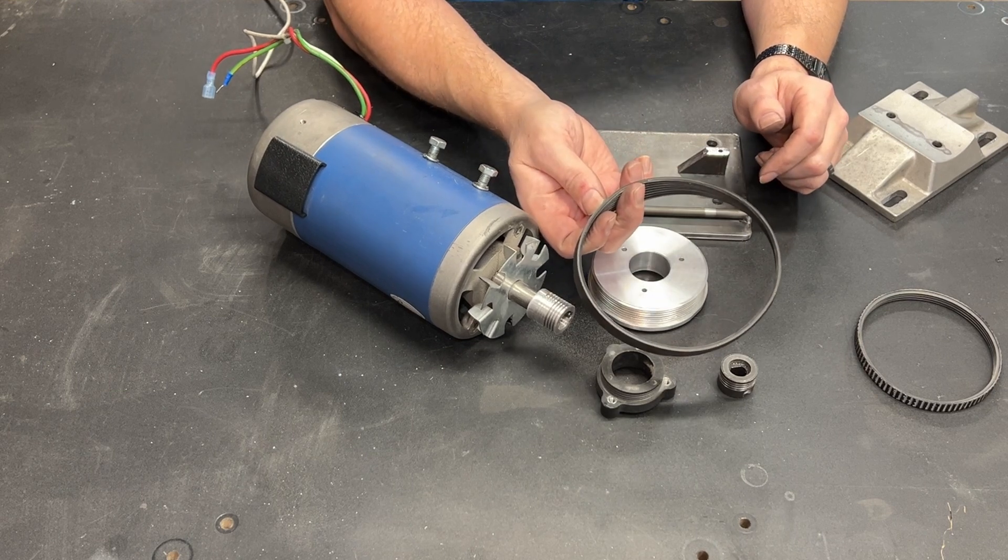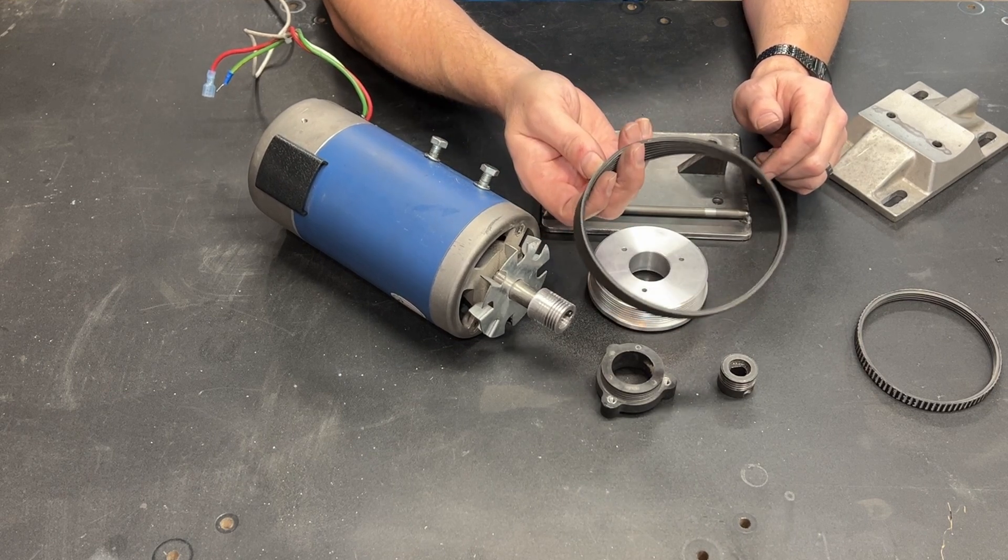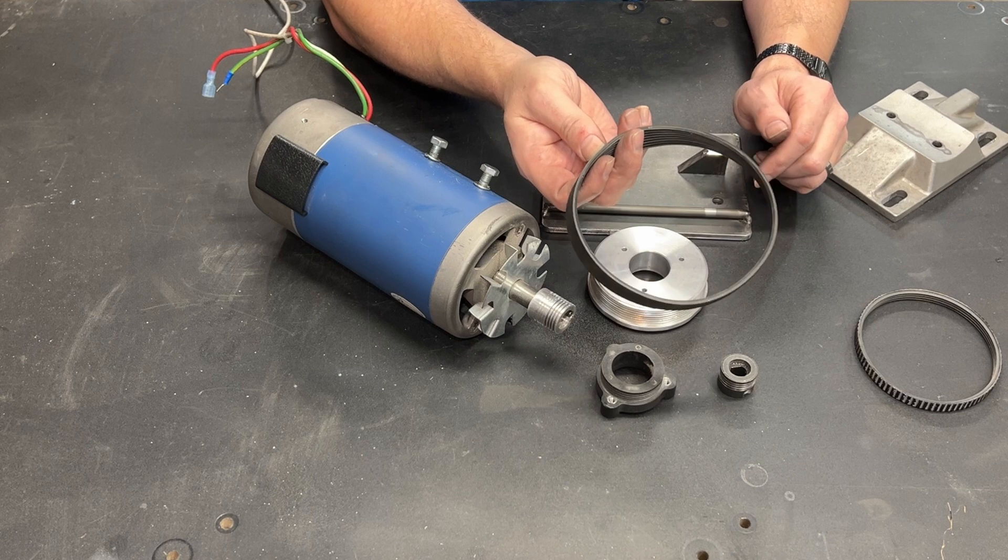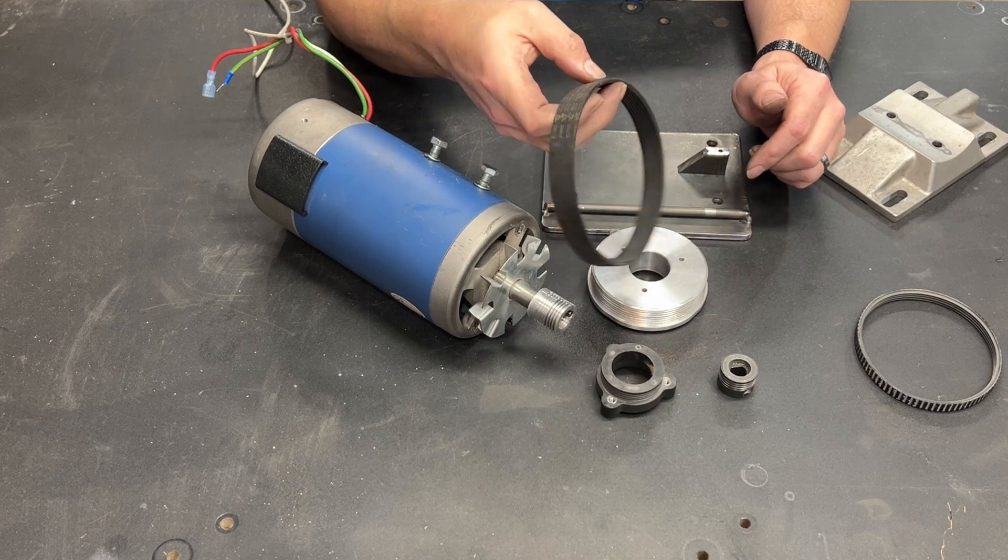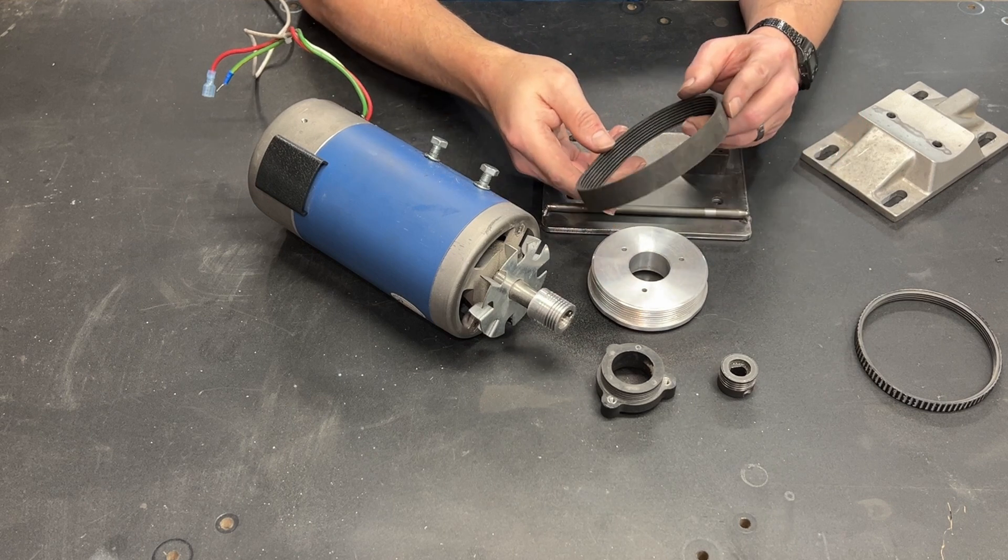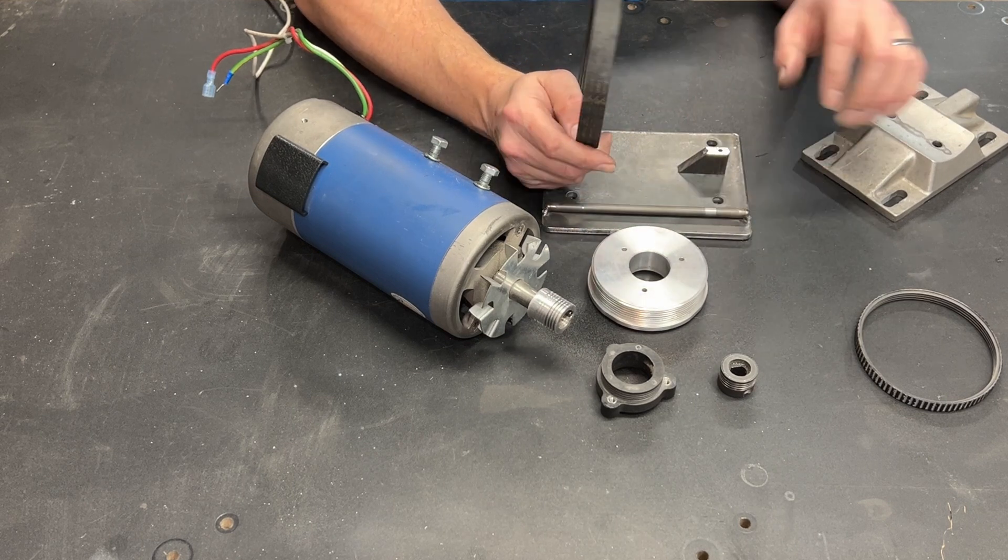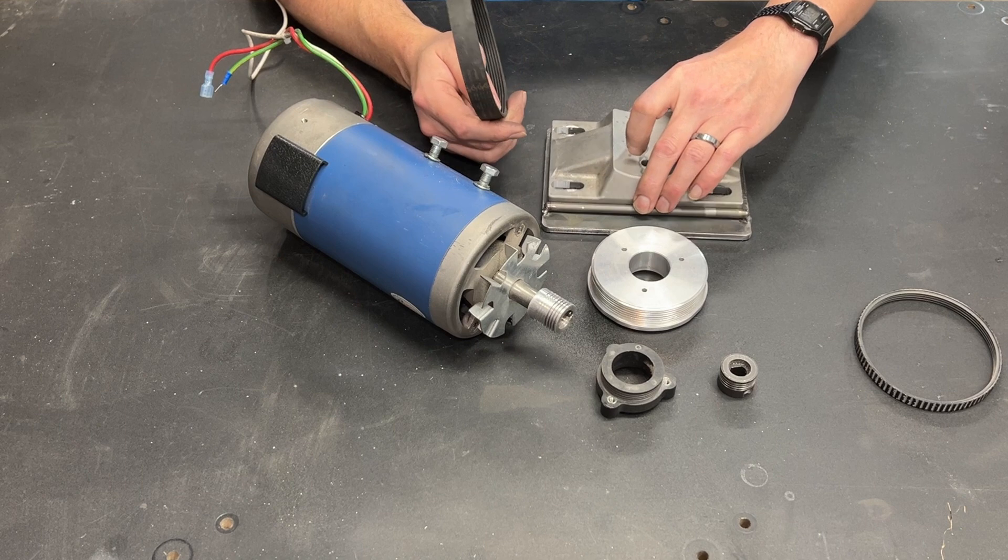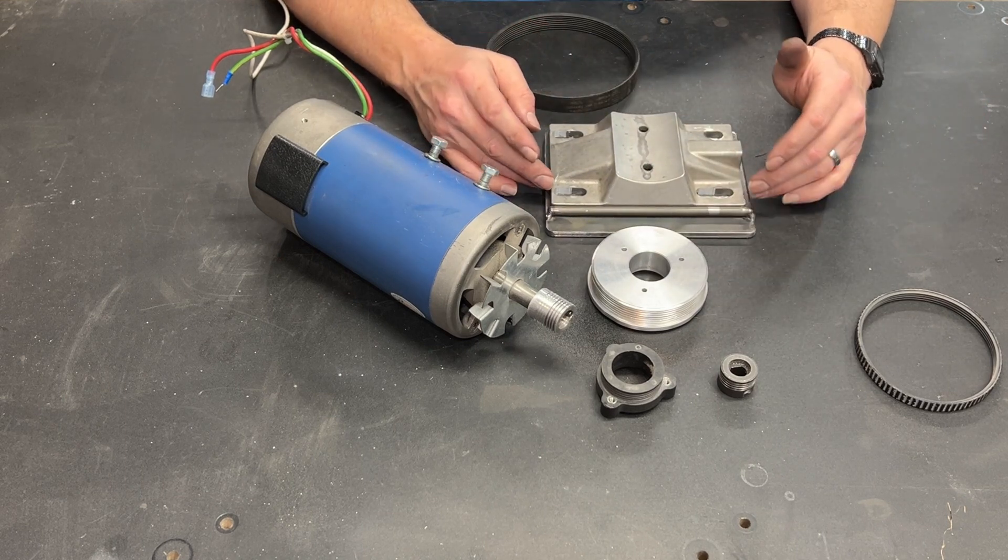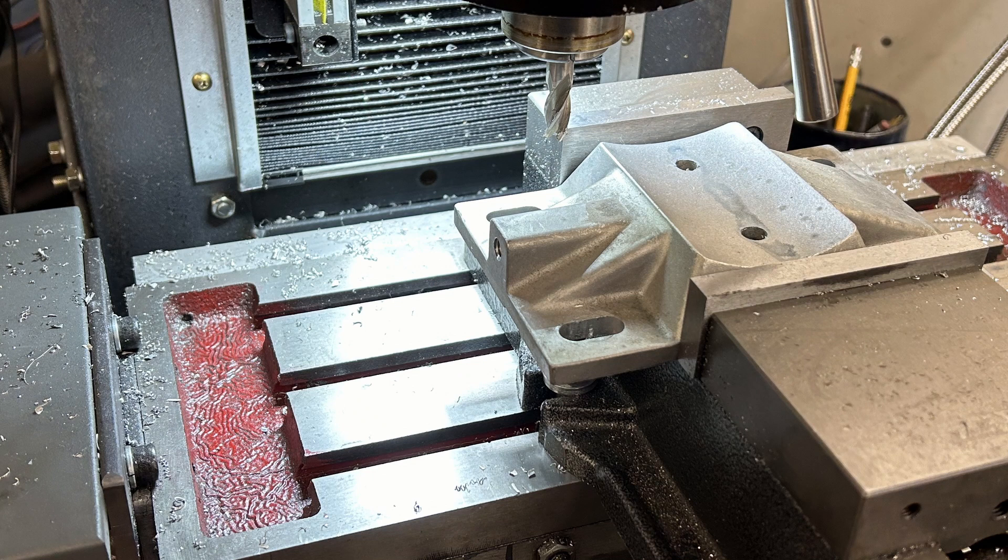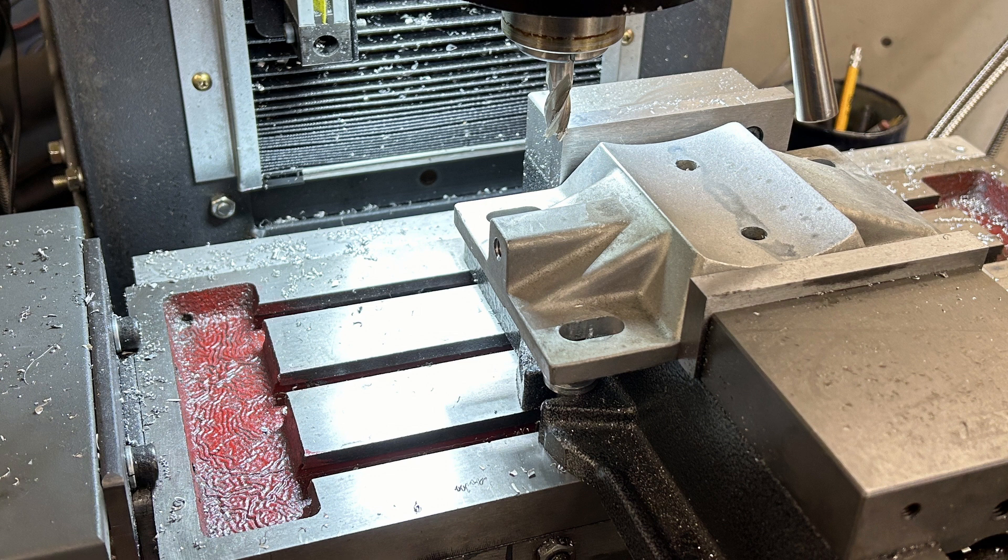But when I went from this pulley combination with this belt to this pulley combination with this belt, now if that looks familiar to you, this is a treadmill belt. So I didn't pay for this, this came on one of the many treadmills that I scrapped. The moment I upgraded this to this slightly bigger belt, I did not have enough adjustment on this base plate. It was a simple fix. I took it over to the mill and used an end mill to open up these slots and that has now given me plenty of adjustment.